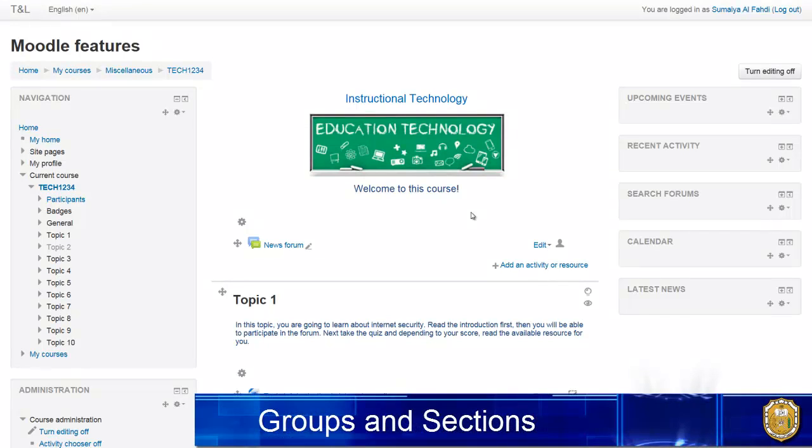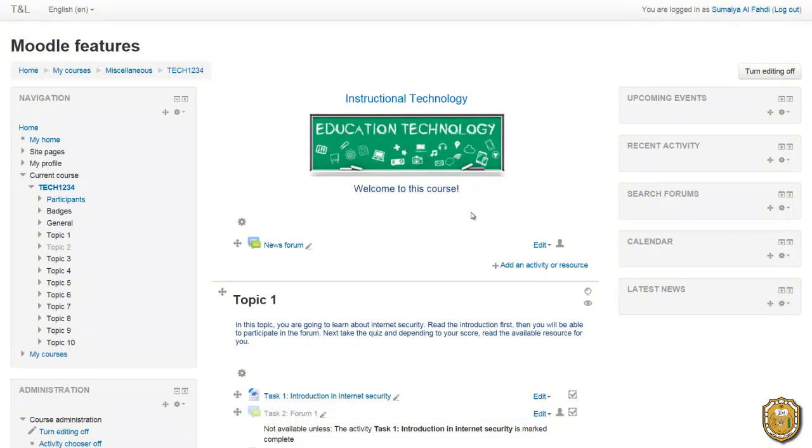Moodle enables teachers to set their students up into groups for collaborative work. Also, if you have many sections in your class, you can use one Moodle course for all the sections. You can create groups and then put the groups into the different sections. This means that classes of any size can be effectively managed in Moodle without loss of interactive quality for the students.